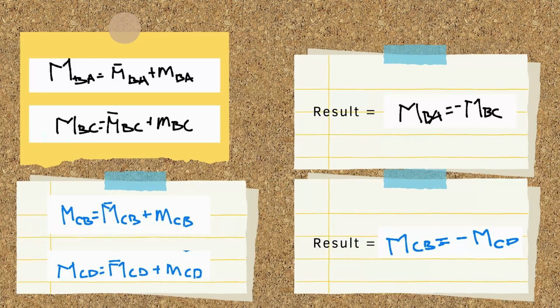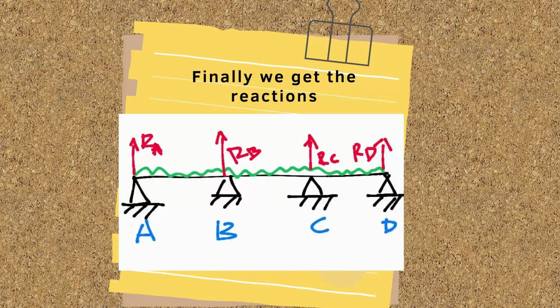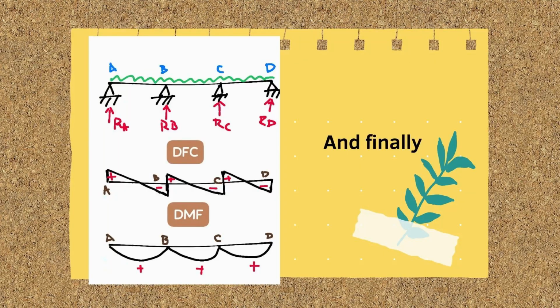It is important to note that these final moments must be the same, but with the opposite sign to the previous one. Having everything right and fulfilling the above, we proceed to calculate the reactions by applying superposition. We can solve by dividing the complete beam into smaller beams and then adding the results. With this, we would calculate the reactions in each node and proceed to calculate the axial, shear, and moment diagrams.